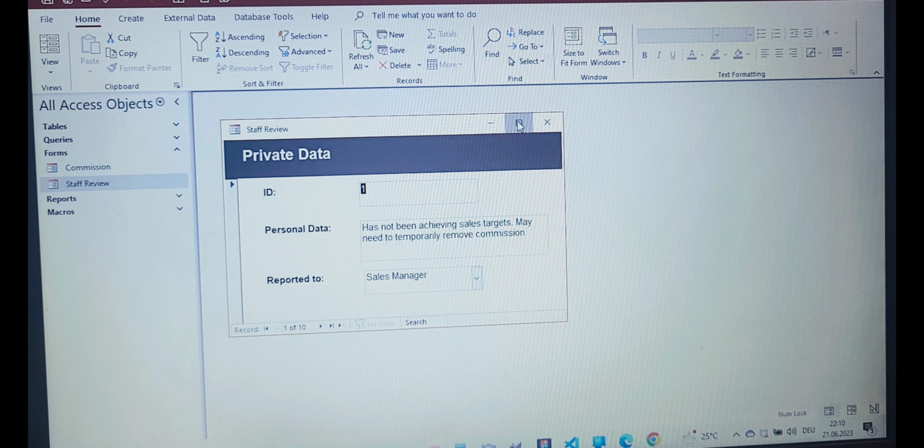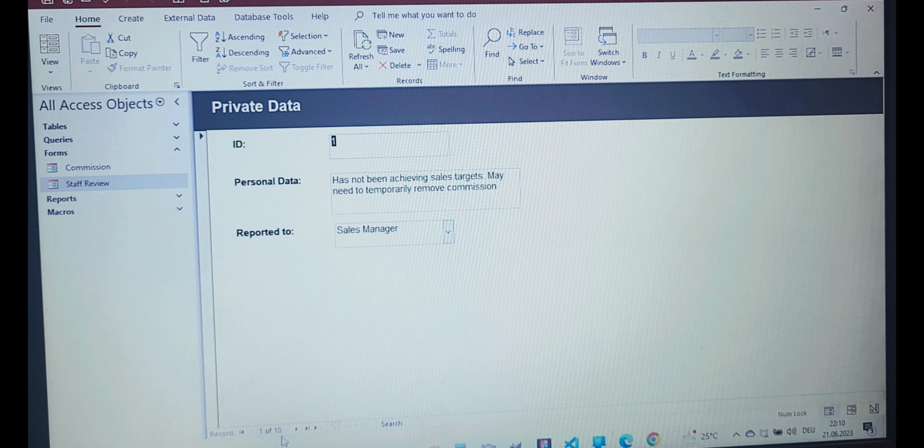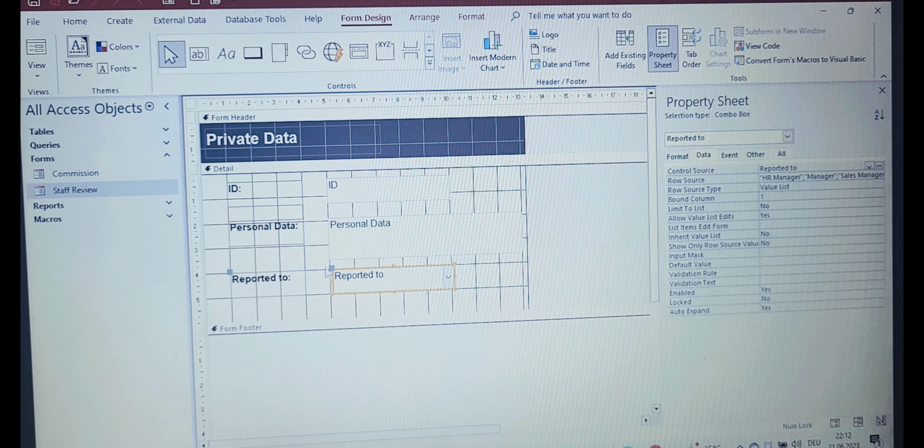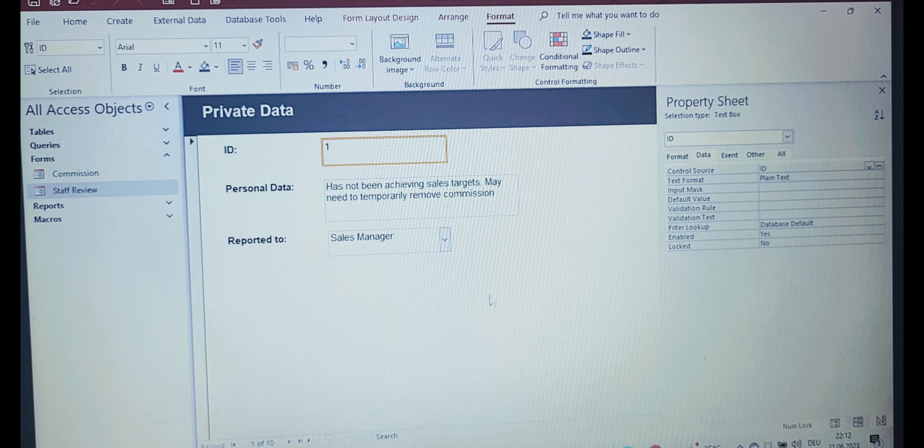And here we make it big. Here we have also 10 records, you see, and this is the reported to controls that we're talking about. And here in the drop down list right now we have HR manager, human resource manager, and sales manager, and we want to add something more and restrict it to the lookup list. Now we go straight to the design view to do that. And here the property sheet is already open. Oh no, I think we can do it by the layout view. Sorry, we go to the layout view to do that.